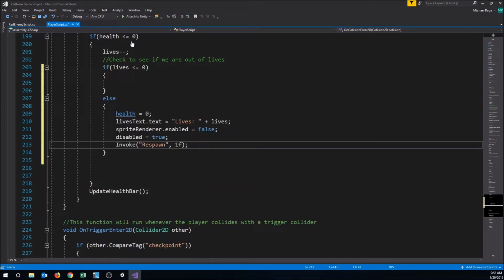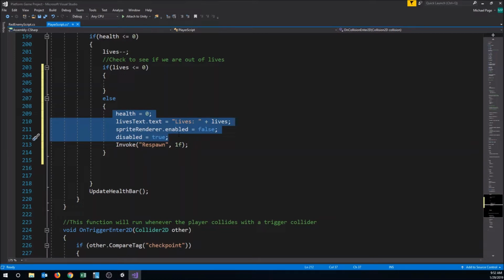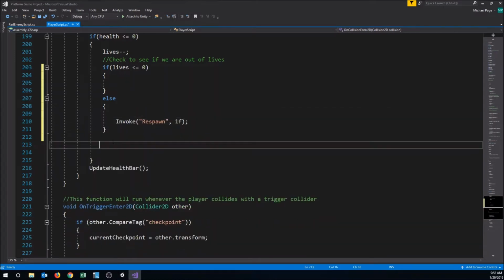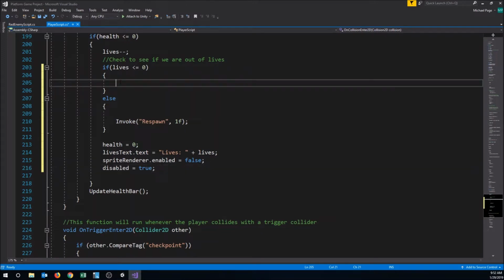So whenever we run out of health, we'll take one away from lives. If lives is less than or equal to 0, we're going to do our game over things. And if it's not, we'll go ahead and do our respawning type things. And actually, we're going to want to move all of these lines back out of here. So move those back down. So basically, when we run out of lives, here's where we're going to do game over. And if we haven't run out of lives, we'll just respawn.